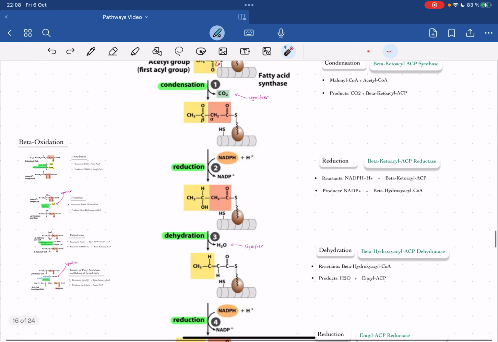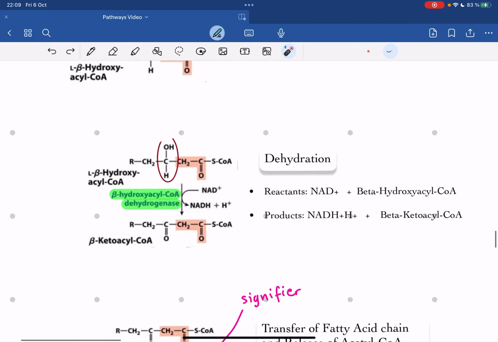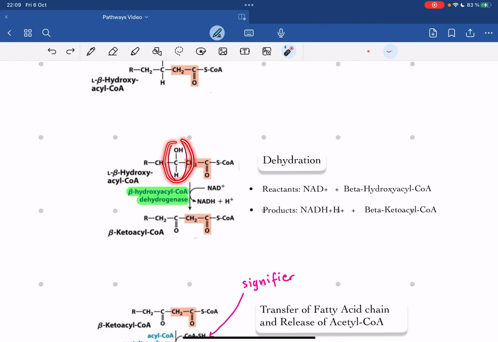Next up is the reduction phase, and reduction of course means that we're adding H or hydrogen atoms into our molecules. That's what reducing means. Well, the opposite of reducing you might think is oxidating. That is also correct, but we could also call it dehydration, where we're getting rid of hydration or hydrogen groups from the molecule. So here, for example, we have this one and this one that we get rid of, and we are left with the ketone group.